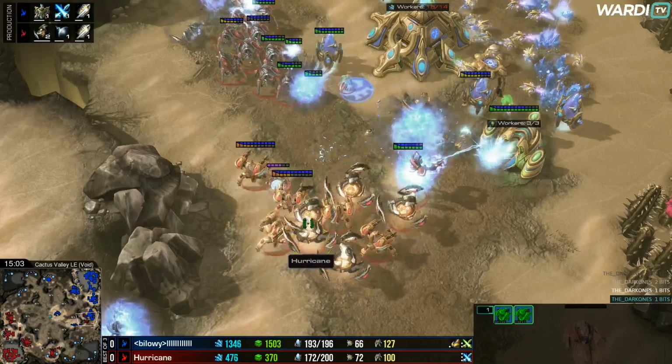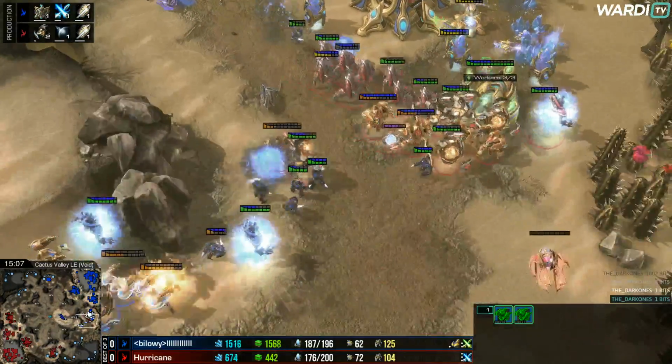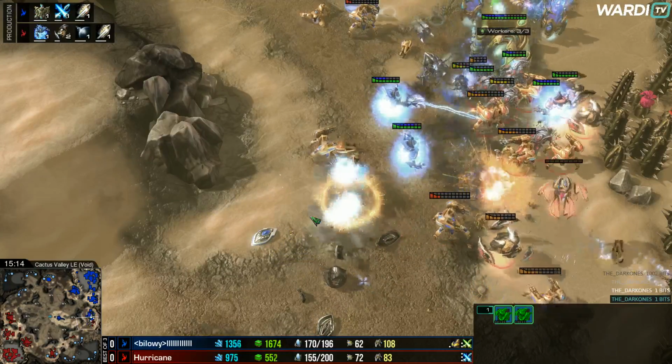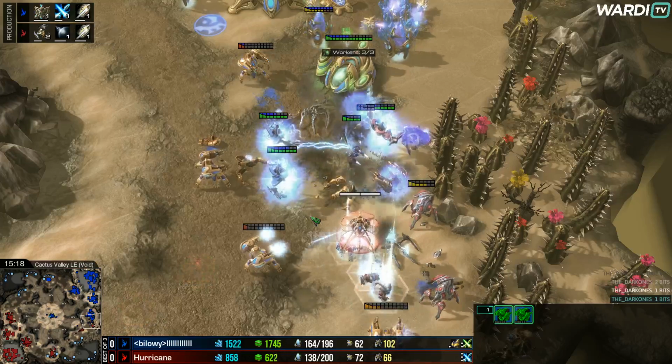And still pushing forward, Stalkers, Disruptors, Immortals, and Archon. You should see Hurricane kind of pushing himself into a corner here, as we're going to be seeing his opponent coming forward. There's a big Disruptor hit on these Immortals though. We're going to get a lot of damage done. Is it enough? Well, Hurricane's still trailing heavily in supply.